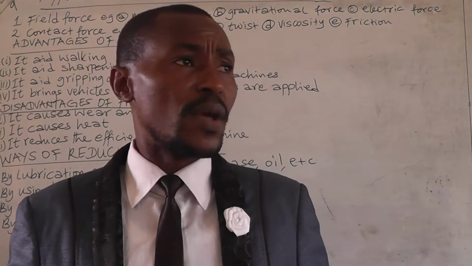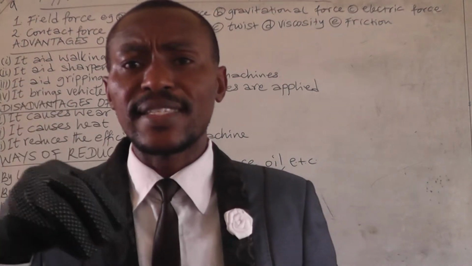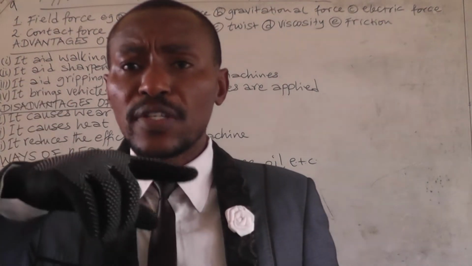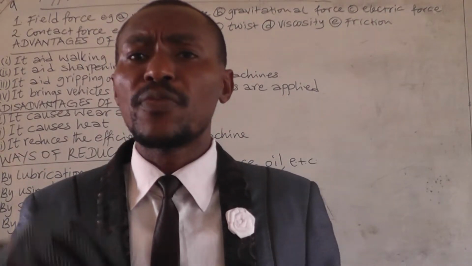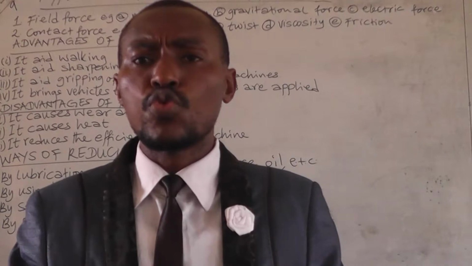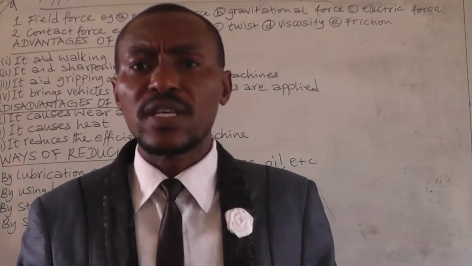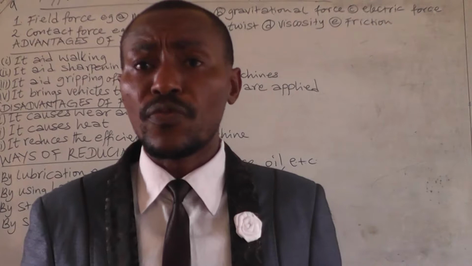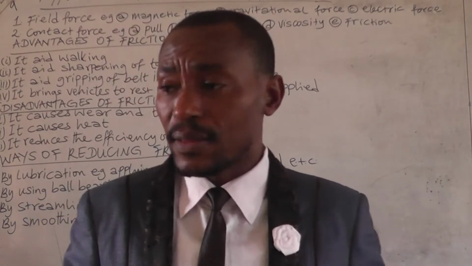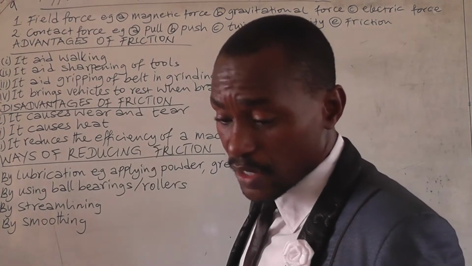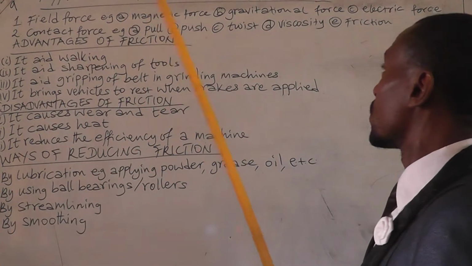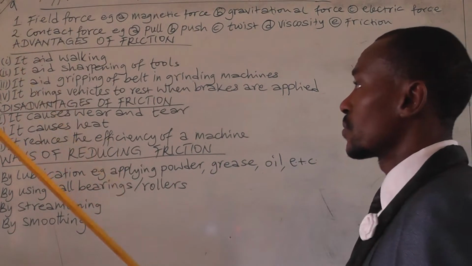Now just think about a piston moving up and down in a cylinder. If the outer surface of the piston is rough, there will not be free movement through the cylinder. It has to be smooth for it to move, even if there is lubricant there. Now, that is it, and that is all for types of force and friction.